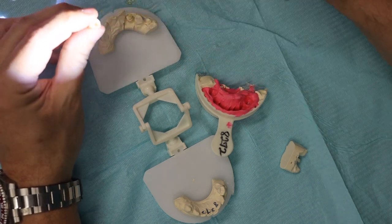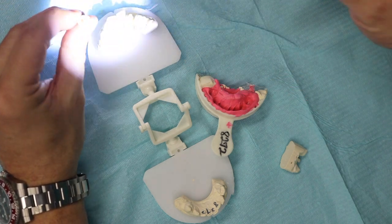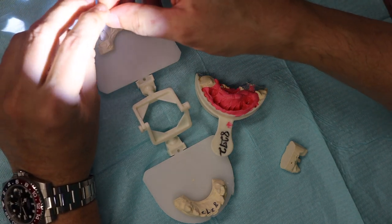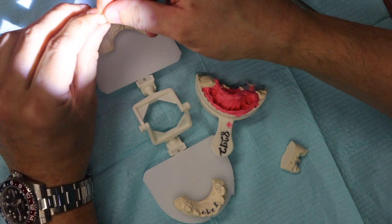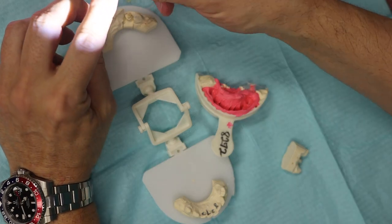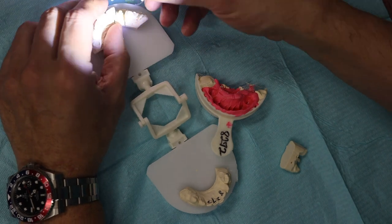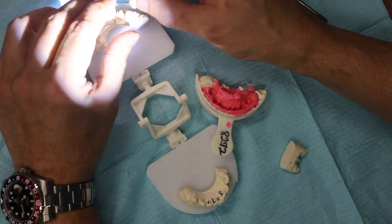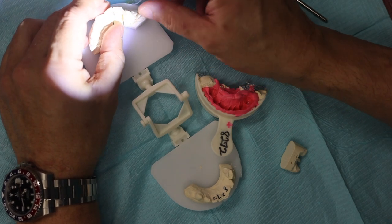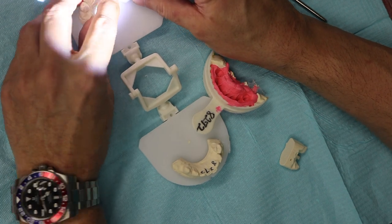So now we have a nice clean crown, and you can clean the preparation with chlorhexidine or any crown cleaning agent available commercially, and you can even air abrade this if you feel the need to do so, and then try the crown back on and make sure it seats. Check all your margins. So now we have that crown and it seats all the way. It looks very nice along the margins.